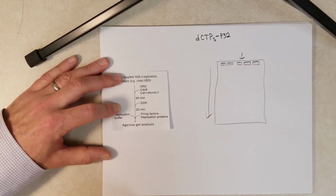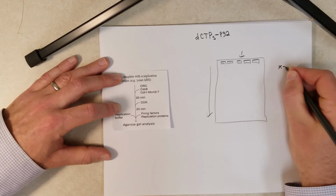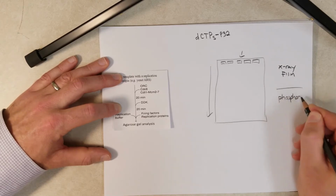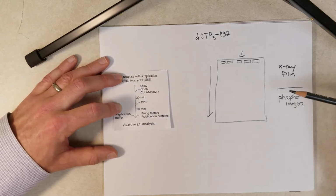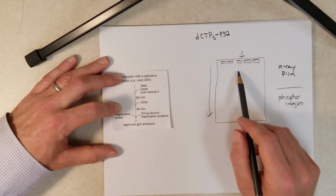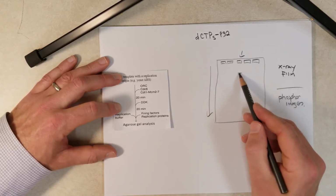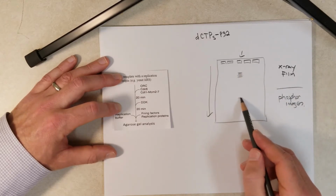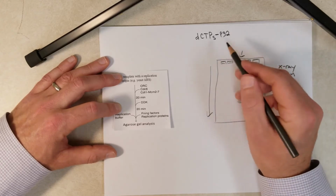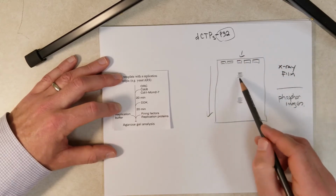And after we're done with the electrophoresis, we can't really see any of the DNA. But what we can do is take a piece of X-ray film or use a special detector called a phosphor imager that will detect radioactive decay. But X-ray film works just as well. So you put a piece of X-ray film over that gel, and the radioactive isotopes, P32, will break down. So when you develop the film, you'll see some dark spots on the film. And those dark spots, that's where the DNA molecules were. So incorporating radioactivity into the DNA molecules allows scientists to detect very small levels of DNA.